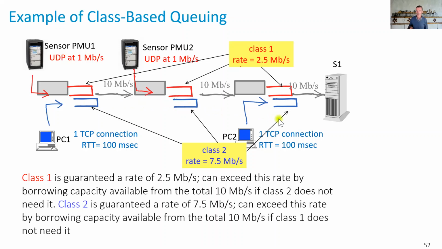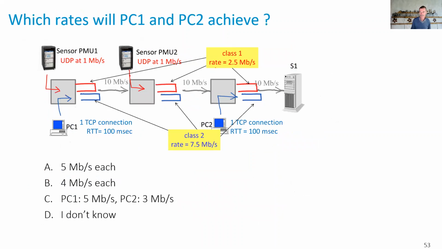Here the blue traffic is congestion control. It's adaptive. It will exploit as much of the capacity as it can, so it will be able to borrow the capacity that's left over. For example, on this bottleneck link here, there's only 2 megabits of red traffic that is flowing. So this blue traffic will see 8 megabit per second available here. This is called borrowing, and this is how class-based queuing is typically implemented.